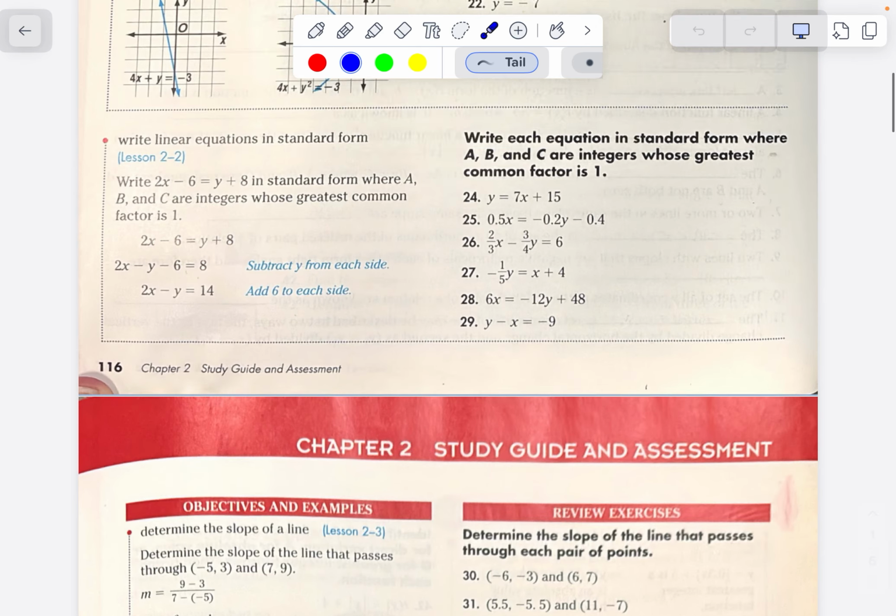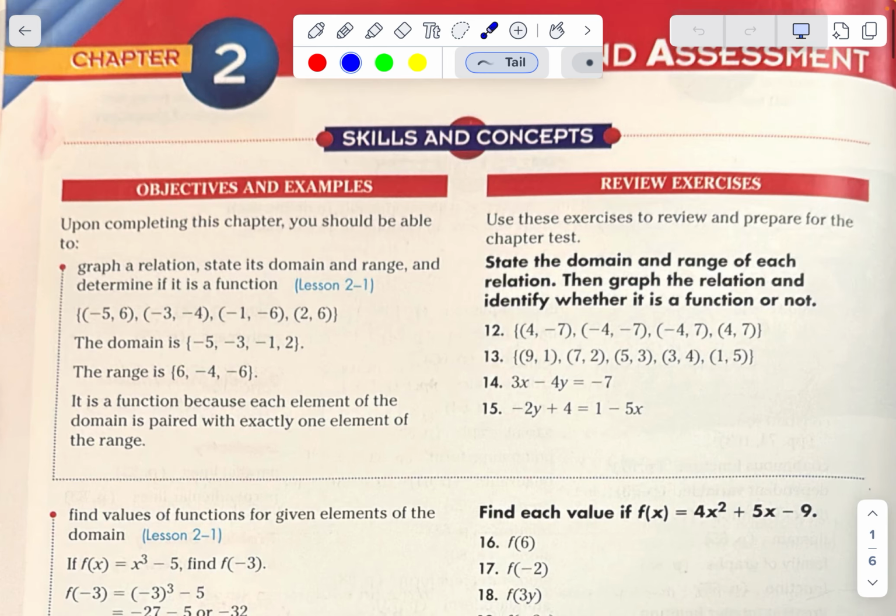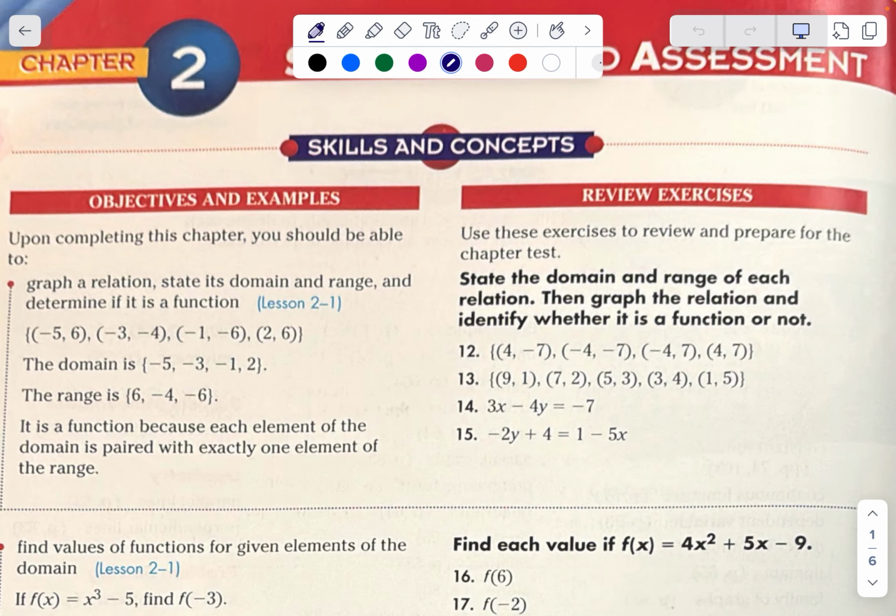Okay. So this one, we're not going to do a lot, but I do want to just pull out a few from the sections before we jump to the practice test, okay? So everybody, let's take a look at 12 and 13. On 12, it says, state the domain and range, and is it a function or not? And then hit open and edit. And then you got it.